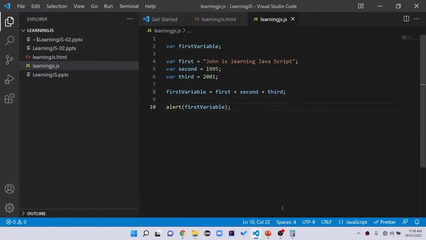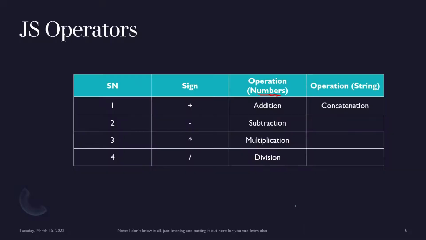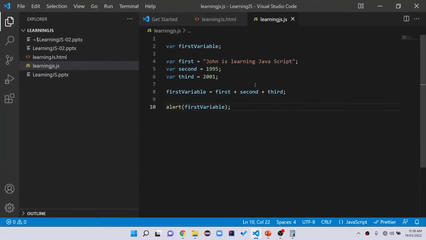Okay, so very fast, I'm going to allow you to try out the subtraction, multiplication and division operations by yourself, on numbers only. So your code is going to have something like second minus third, or second divide by third, or second times third. The asterisk sign is what we use for multiplication.